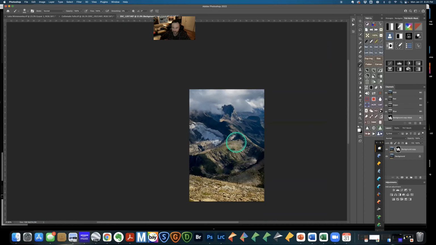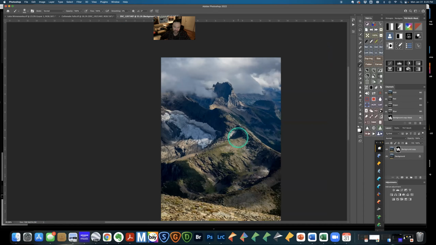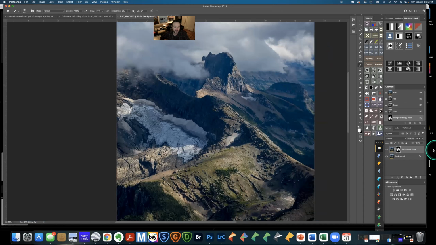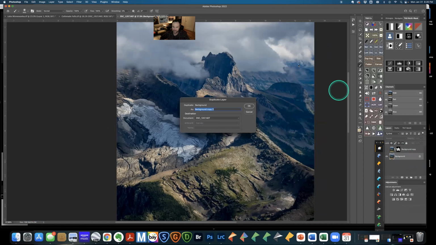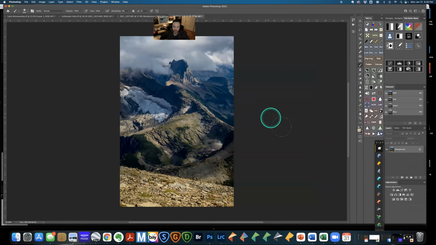So now I've made the image more sharp, brought out some more focus within the image by using a program like this. So that's the concept of how we can use Topaz. The other part would be how we could sharpen this image. Remember I said save sharpening for the last. So I'm going to duplicate this layer, create a new layer over here. And on this one, now we want to sharpen this image, say we're preparing it for print or something else.